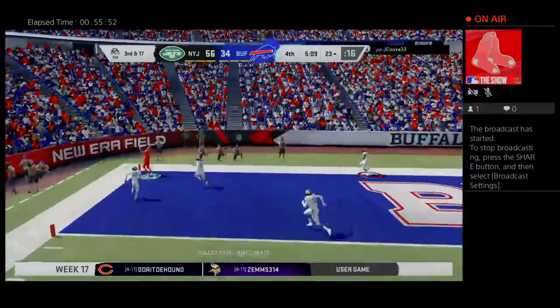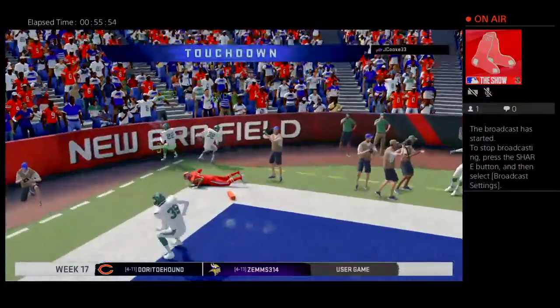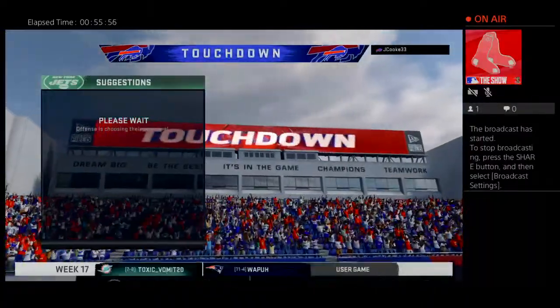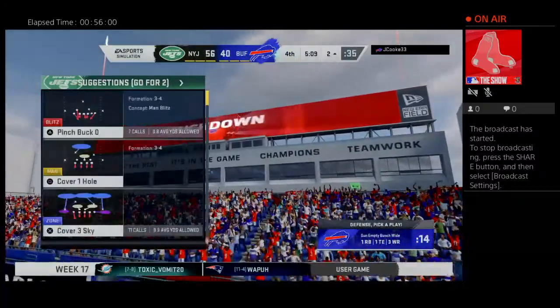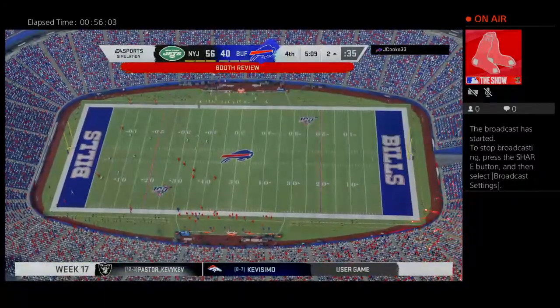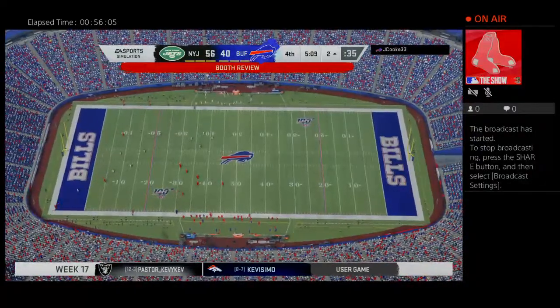This is 3rd and long. Gonna throw, and this is caught for a Bills touchdown. Stephon Diggs there to make the grab. And the Bills use the short field to their advantage as they cash in for 6.